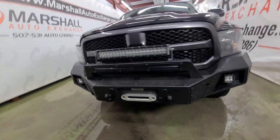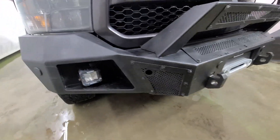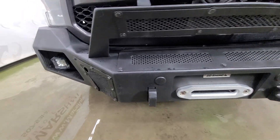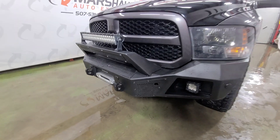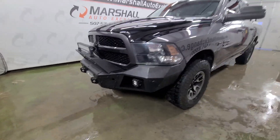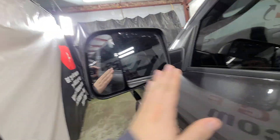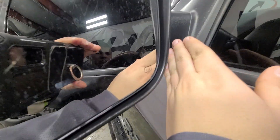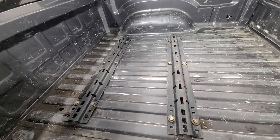We'll go ahead and I'll show you this bumper here. There is no winch on it, so if you want a winch that's something you'd have to add. But you got the LED lights down below, toe hooks on the front, and the light bars. Just a sharp pickup all around. Powered by a 5.7-liter Hemi. Does have the big camper mirrors on it — they are heated. It does have the mounts for a fifth wheel.